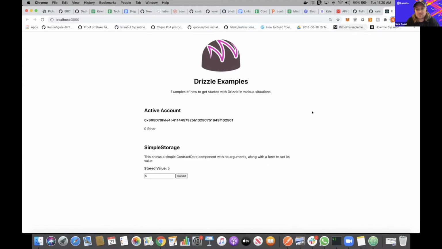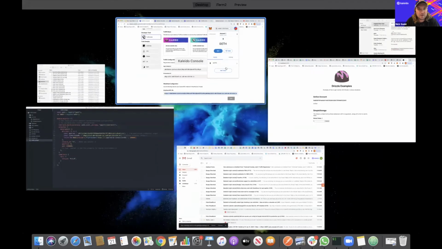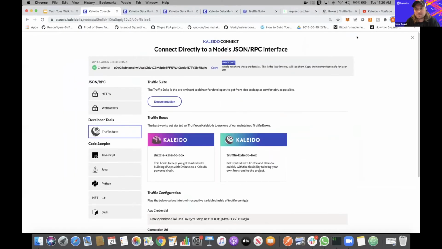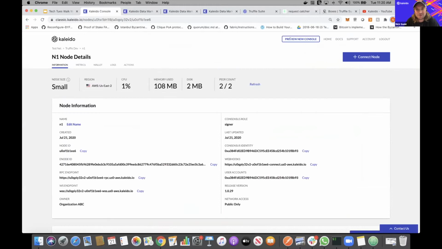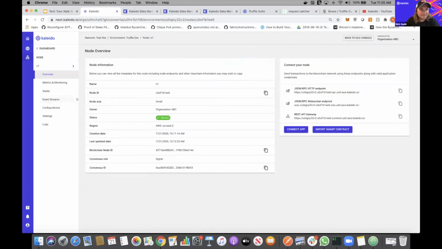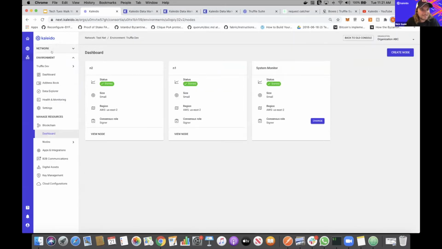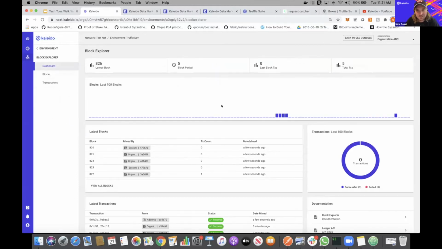Lastly, we can close this, hop back into our data explorer right here. Apologies for hopscotching between the old console and the new console, but I'm very keen to demonstrate the new console just because it's very slick and very next gen. But here's our initial migrations and deployments, and then there's our invocation of that positive integer to simple storage. So that's my portion of the demo, albeit not terribly interesting, hopefully a good 101 walkthrough of Truffle and Kaleido.